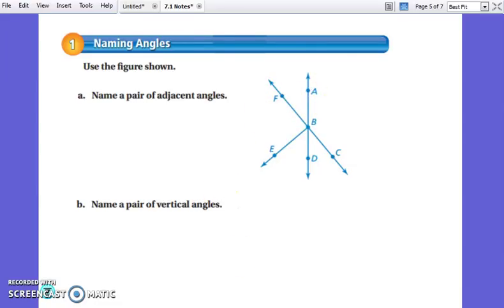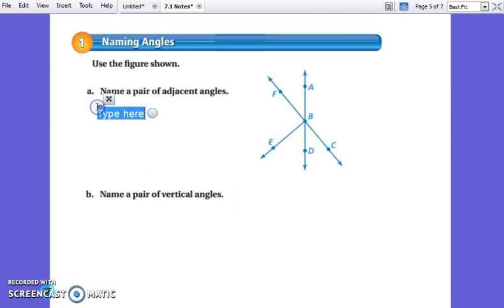So if I were to write that angle down, you're going to write the angle symbol. Angle ABF and angle... Okay, let's see. Is there something that shares a line with this ABF here? Yeah. How about this line here? FBE. They share this line here, so that means they're adjacent. So I'm going to say an angle FBE. Okay, that's one pair. Let's think of another pair.